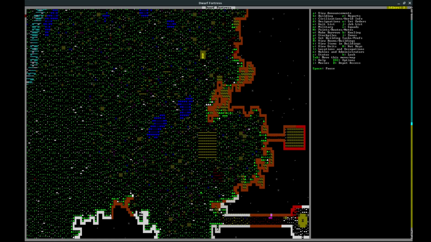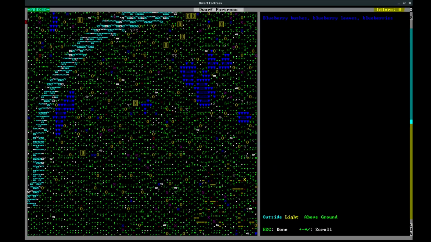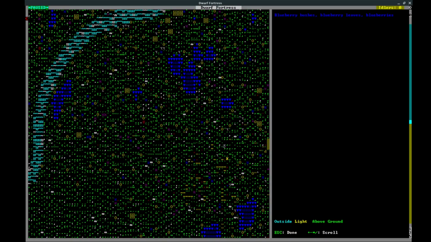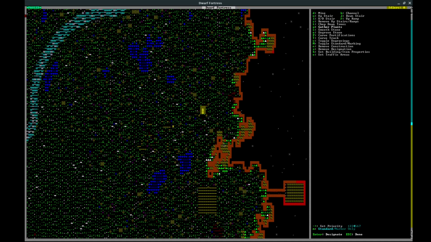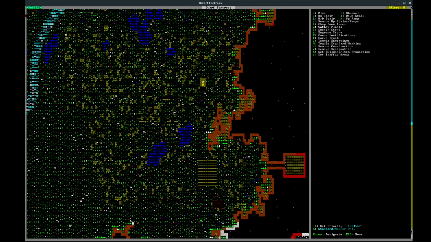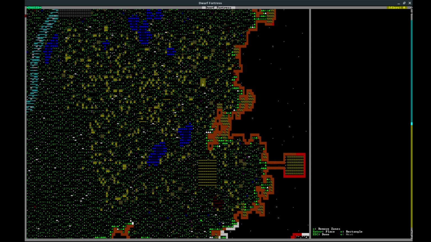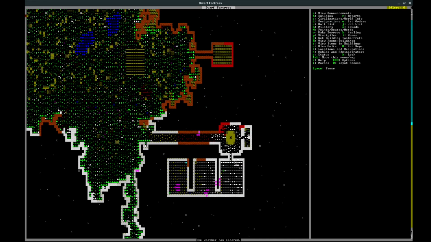So if we put plants on together, because I know this site, but possibly other people don't. Okay, so these here, these are blueberry bushes. I know that off by heart. So we're gonna go into D and then P for gather plants, and gather plants from this area. Did they put the gather plants? Oh, there we go. Okay, so now herbalists will gather plants and it'll go to the food stockpile, and then the brewer can go and brew stuff.